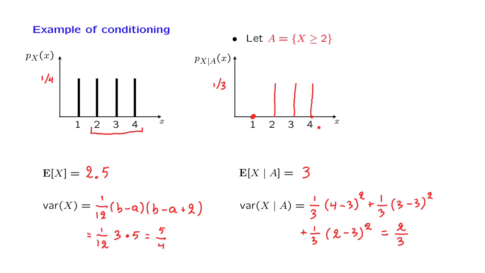Notice that the variance in the conditional model is smaller than the variance that we had in the original model, and this makes sense. In the conditional model, there is less uncertainty than there used to be in the original model, and this translates into a reduction in the variance. To conclude, there is nothing really different when we deal with conditional PMFs, conditional expectations, and conditional variances. They're just like the ordinary PMFs, expectations, and variances, except that we have to use the conditional probabilities throughout instead of the original probabilities.